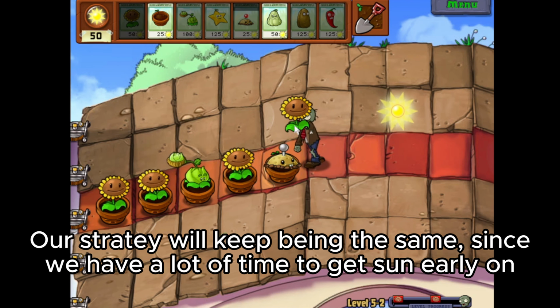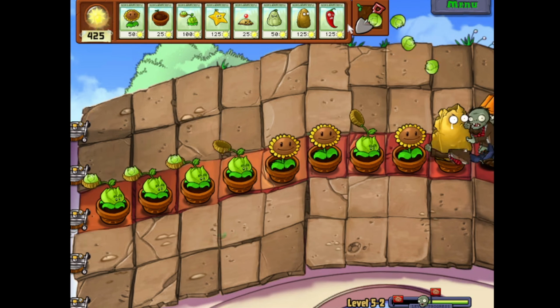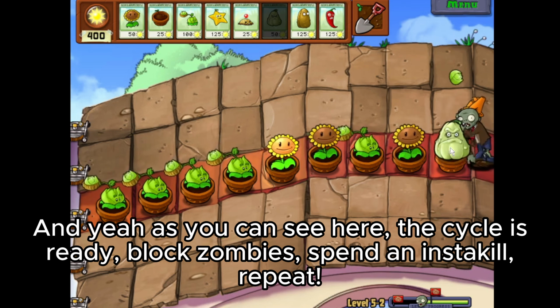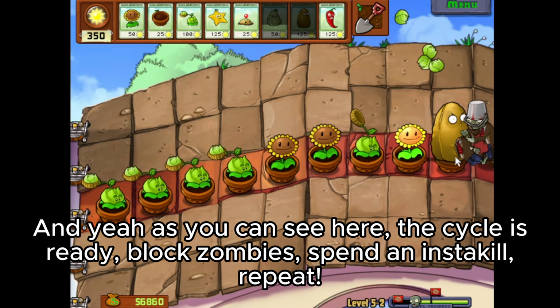Our strategy will keep being the same, since we have a lot of time to get Sunflowers on. And yeah, as you can see here, this cycle is ready. Block zombies, spend an insta-kill, and repeat.